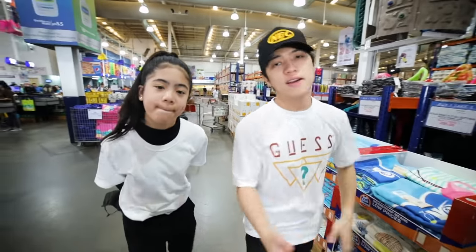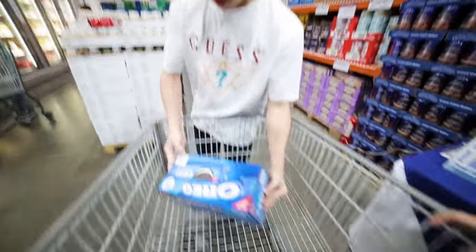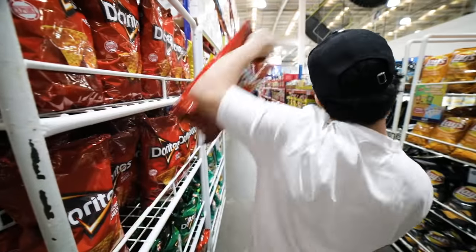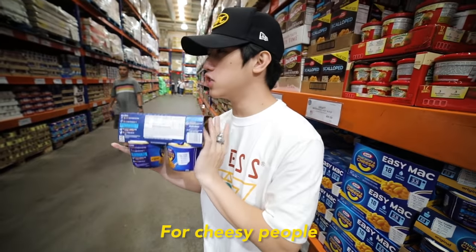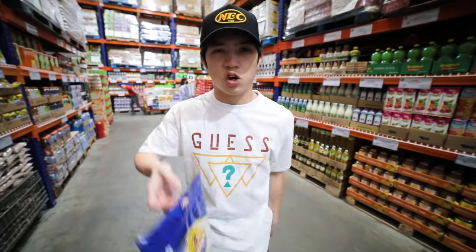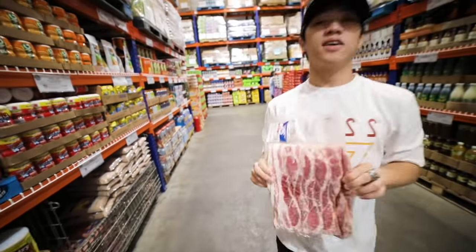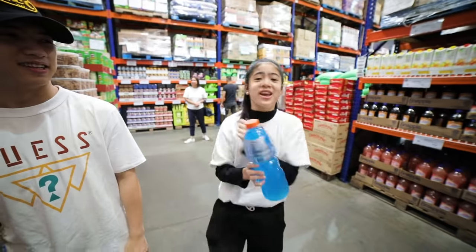Now we are here in SNR, so let us go and get them all. Oreo, here you go. Cream cheese. Mozzarella cheese. Eggs. There you go, we got some eggs. Doritos. Cheetos, the spicy ones. Mac and cheese, para sa mga cheesy na people. Bread. Tortilla wraps. Wrap, parang kung paano mag-wrap. Mozzarella cheese. Bacon. Because I listen to Akon. Gatorade.